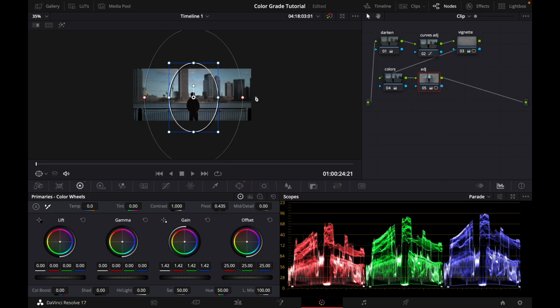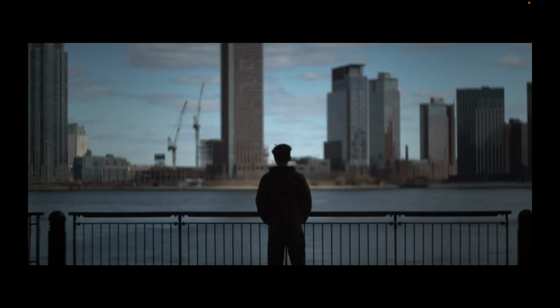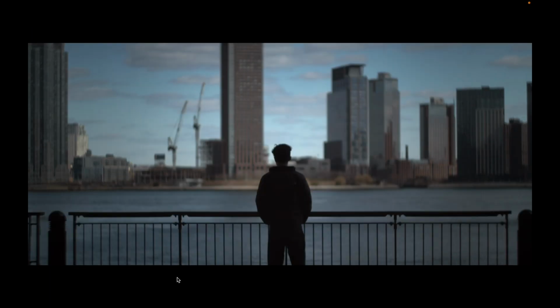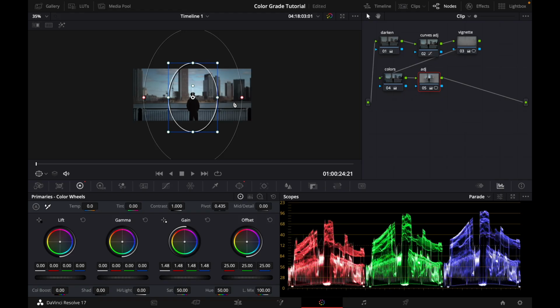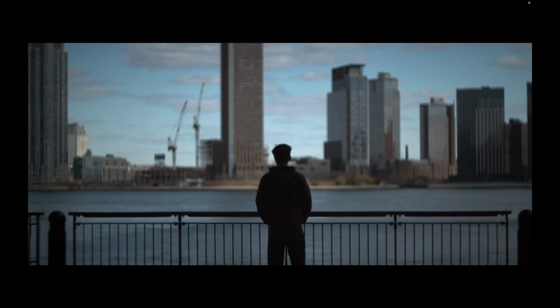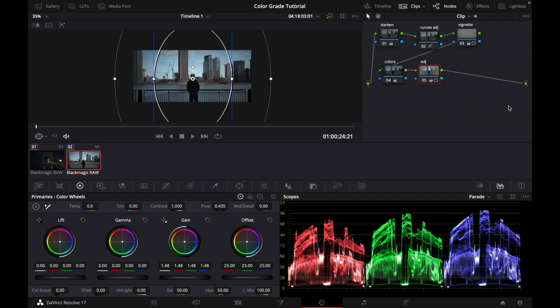Feather it out. That should look good. He stands out a lot more there. I'll make it a little bit brighter. But this node, I just like to make small adjustments. Actually, I think I could just make this the whole frame. That looks good. So yeah, that's pretty much it.